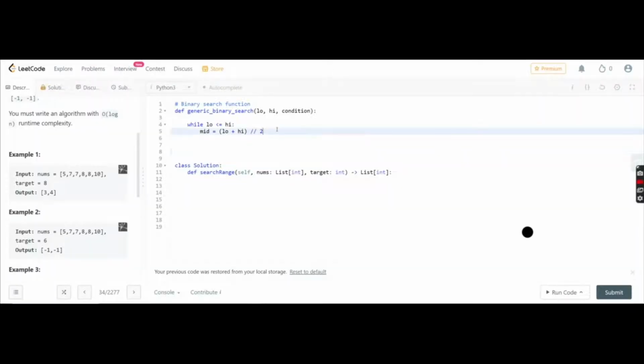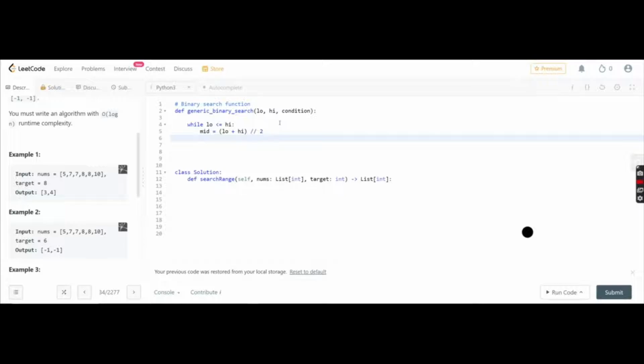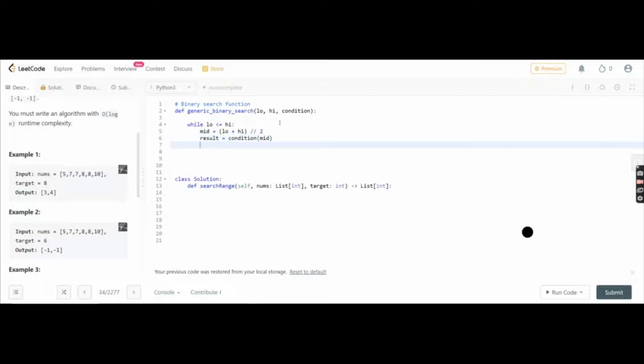Okay, cool. With that said, we're just going to get the results, because we're going to have a condition that we're going to write, the condition that I told you about, which will check if it has to go left, right, or it is found. We're going to write that condition later on. So the condition, like I said, will return found, left, right.